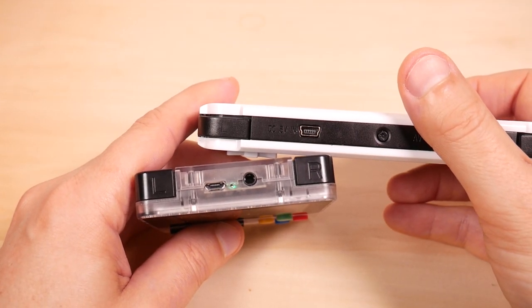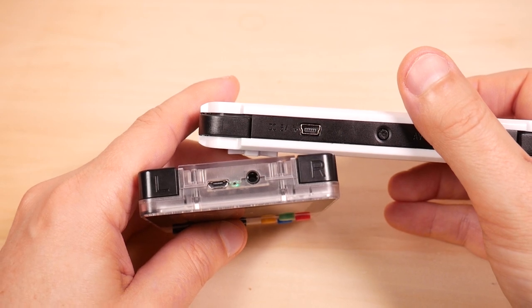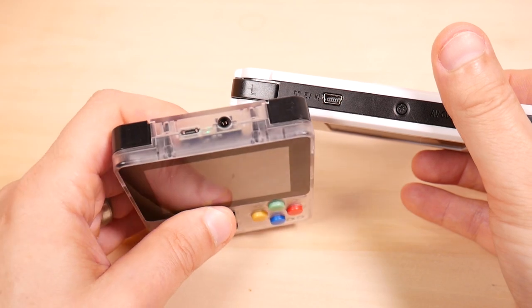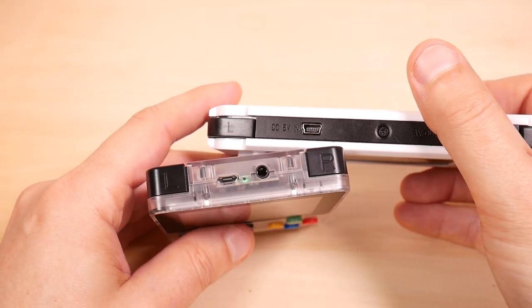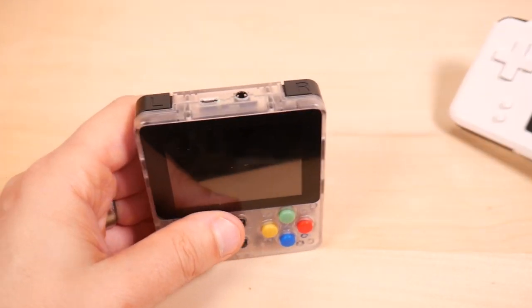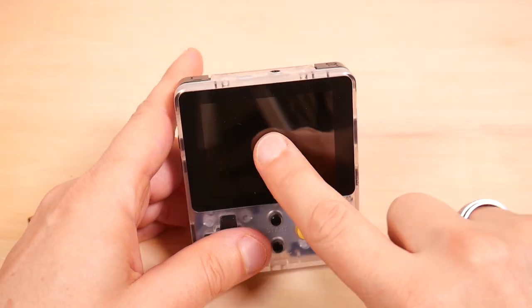That said, in reality, sometimes the micros tend to rip out of the board. That has not been a problem with the LDK. However, it has been with some other devices, so it's something to know. All right, let's take a look at a game on the screen of this.